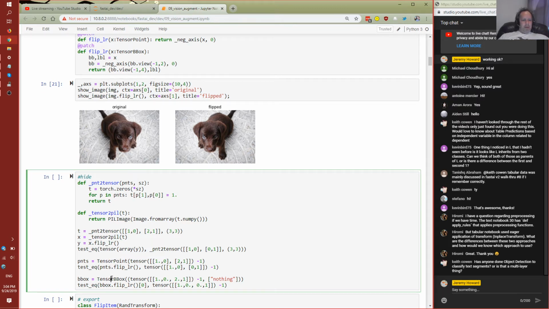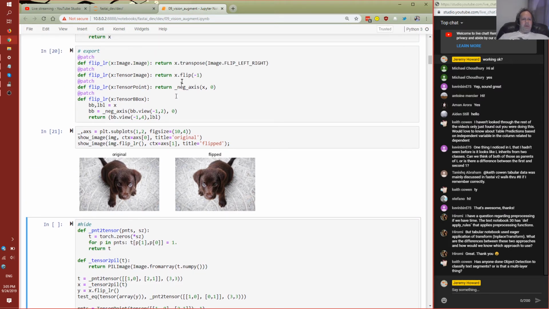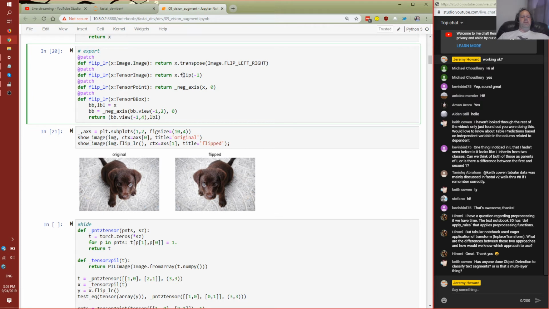We can create a tensor bbox. As you can see, we're just checking that our flip LR works correctly. So for the PyTorch case, it already has a dot flip, and you just say which axis to flip on. So that made that one super easy. Pillow has something else called transpose.